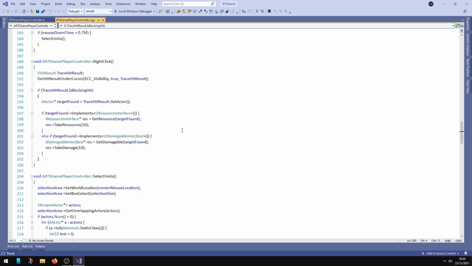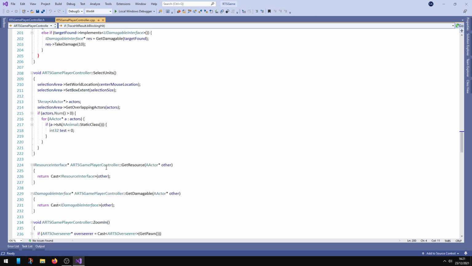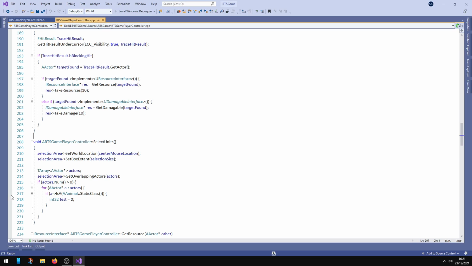Hello. I'm going to carry on with this because we got to the point where I can select things and potentially do stuff with it. So with that in mind, let's see what we can do. Last time we got the unit selection working. I shall just fire this up and demonstrate again.